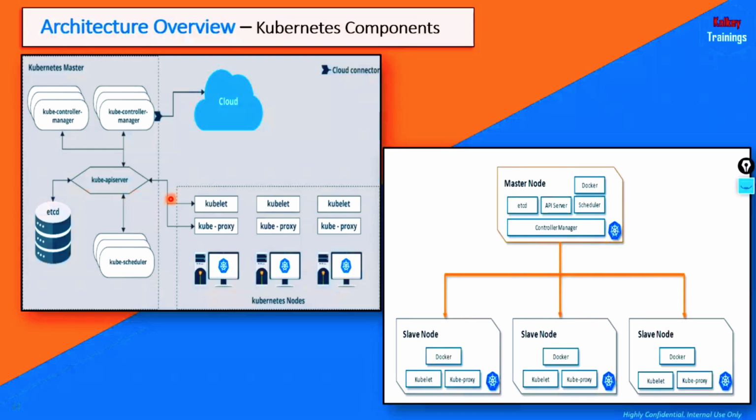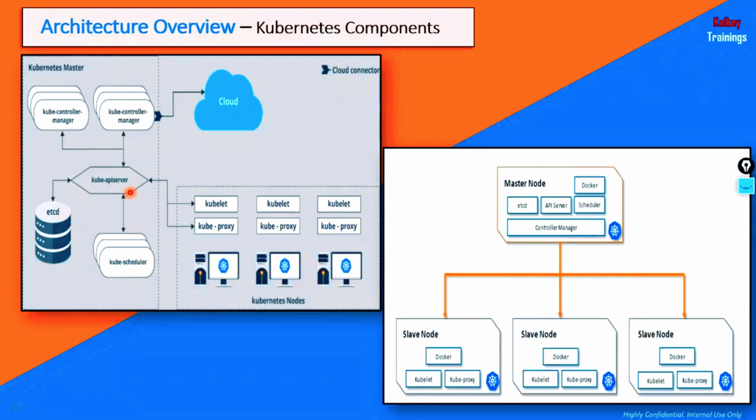That is the big mechanism of how the API server comes to know, because the API server is the brain of the entire architecture. The API server will come to know, by consulting etcd, what is the desired state and what is the current state. If there is a difference between the desired state and the current state, it will immediately spring into action and get it corrected.